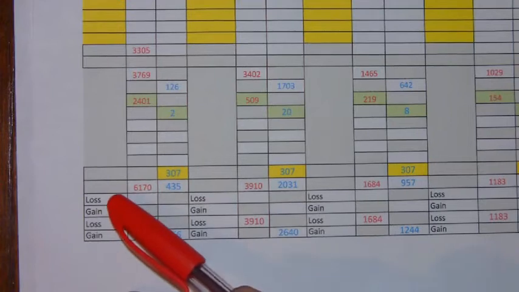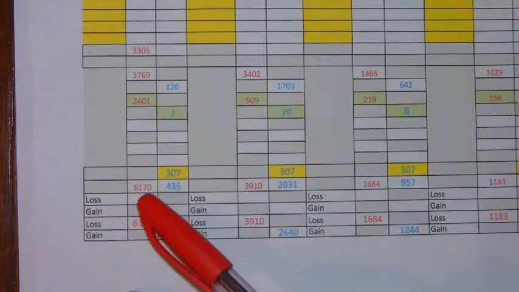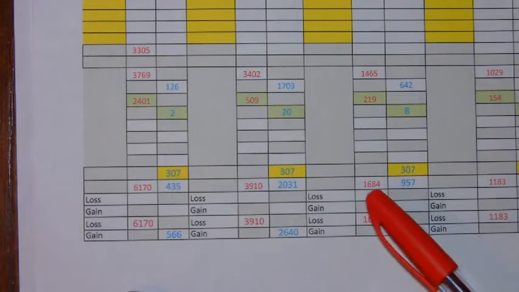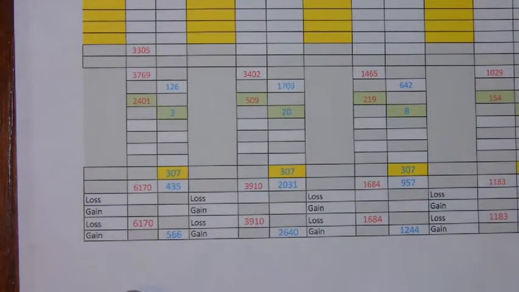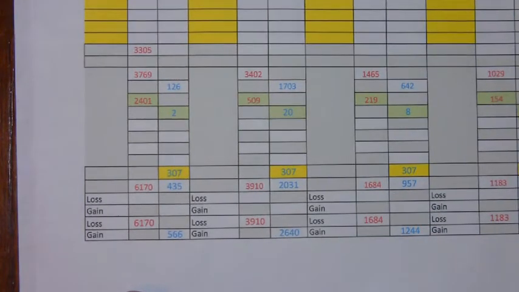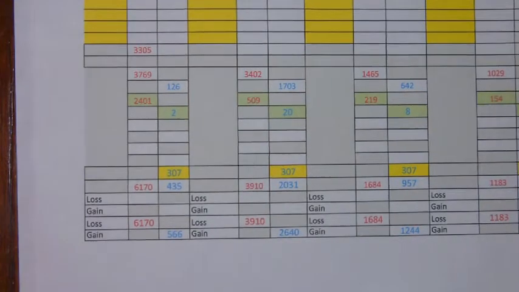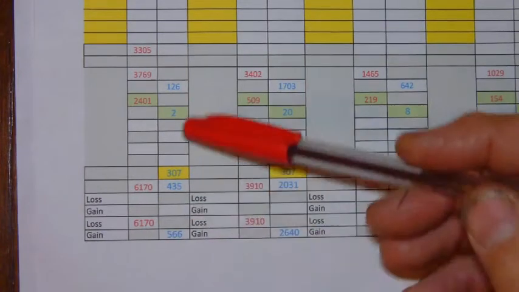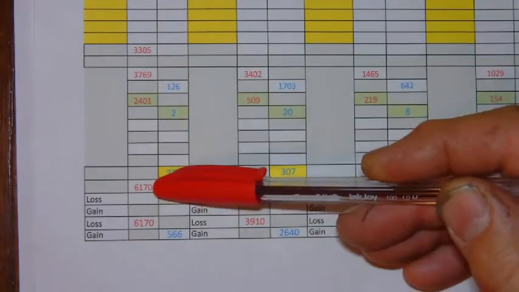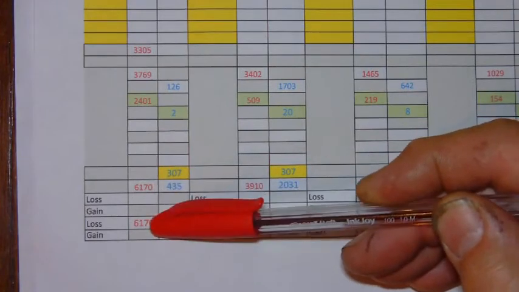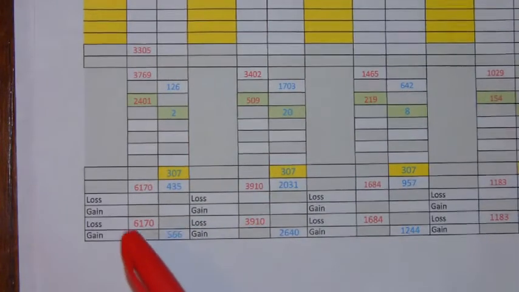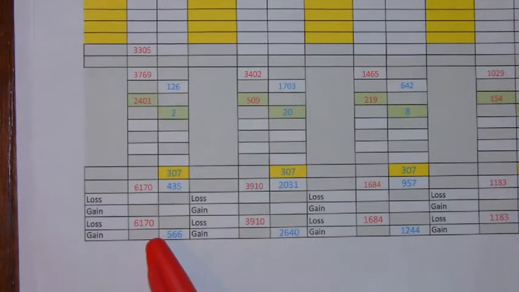Now there is a duct loss and a duct gain factor that can be included in your calculation. However, in our example, all of the ductwork is located in the basement and therefore is not assessed any loss or gain. So these boxes in our example remain 0. So our total heat loss for the basement is 6170, which is brought down to the final heat loss box.